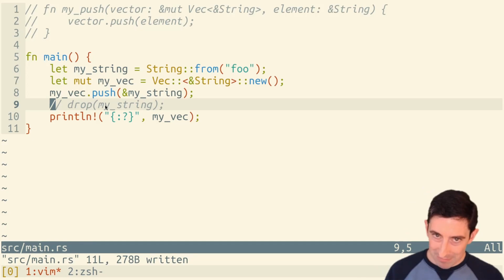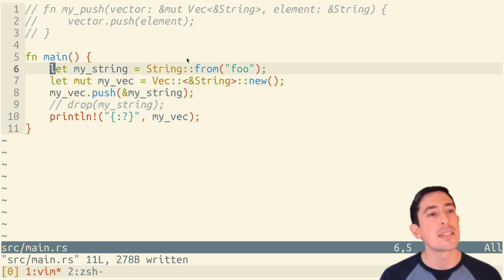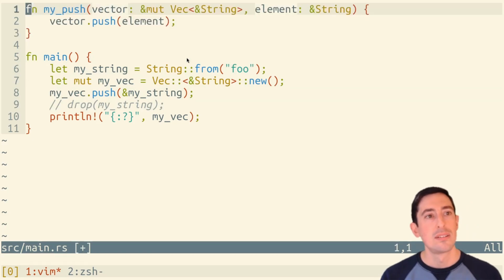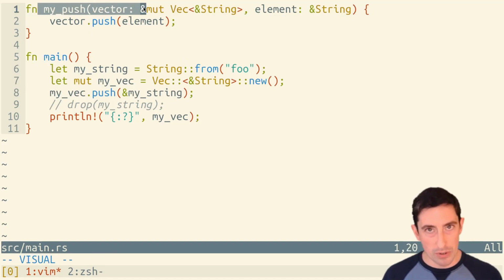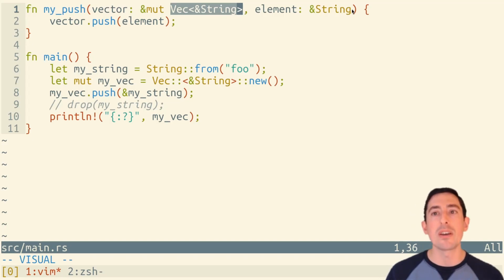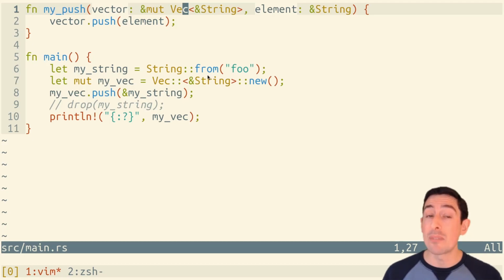Where we run into more trouble is when we try to do the same thing, but using helper functions. So let me go ahead and uncomment this helper function here. Right, so we're going to do the same push, but we're going to use another function to do it. And if you've written functions in Rust before, you know that you have to write out the types of the arguments. So these types are required. And what we're going to see is that we're also going to need to tell Rust some things about the lifetimes of these arguments, and I have not done that. So folks who've run into lifetime errors before might recognize this is going to be a lifetime error.